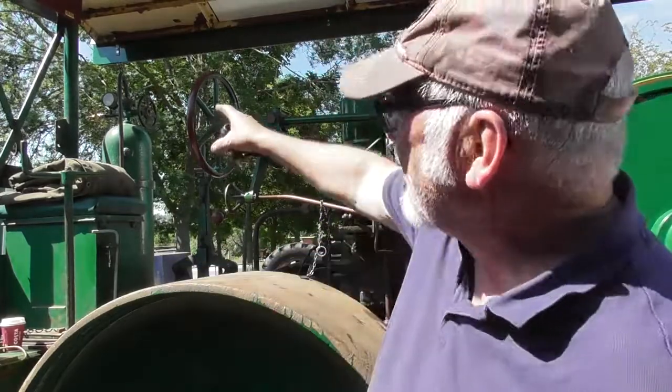You must remember, when you've started the engine using air, you've got to fill the air receiver back up to whatever pressure you need to start it. I use about 300 psi. I'll show you how to do that now.